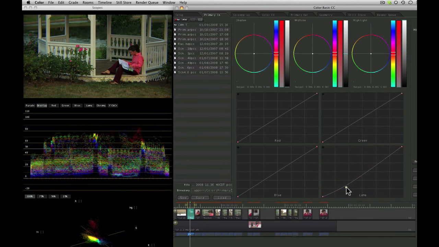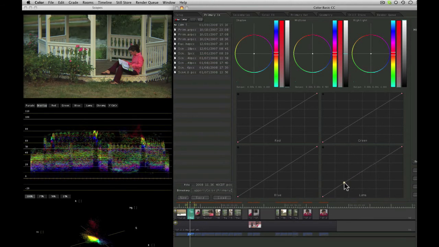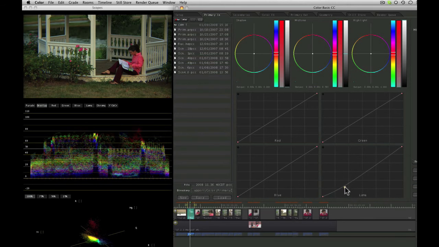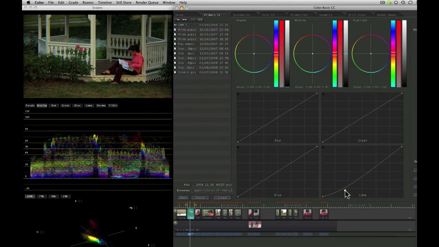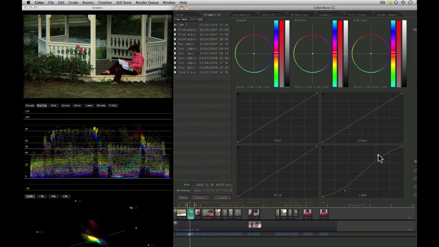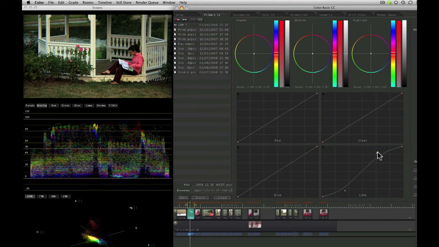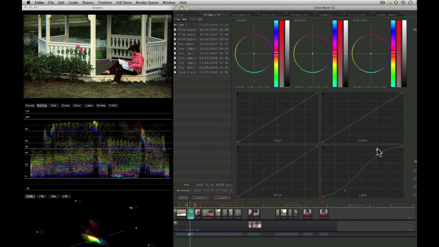Now look at your waveform. Notice as I move this curve, it drops the pixels to the bottom. I like to set them right at the black so that my darkest pixel in the image really is truly black. And then I take another point that's about two thirds of the way up, and I want to grab those pixels and scoot them up a little brighter. I don't want to set them exactly on the 100, but up near there just to get a nice contrast.